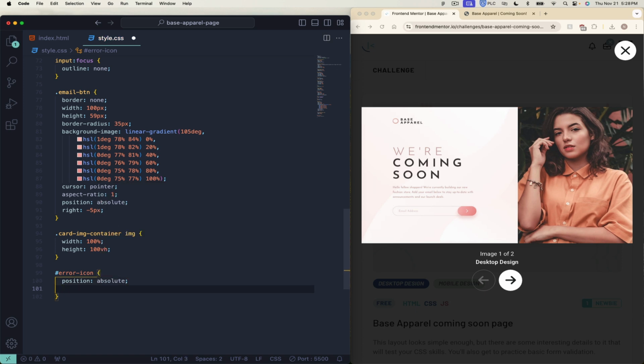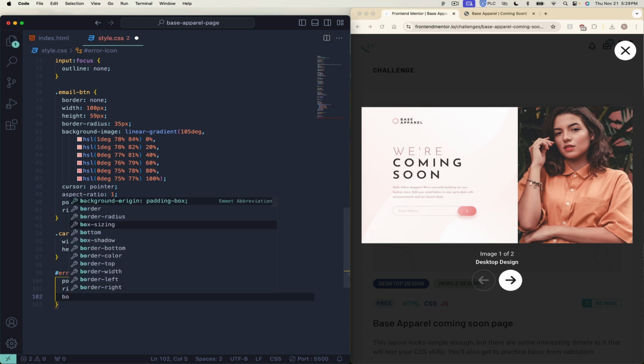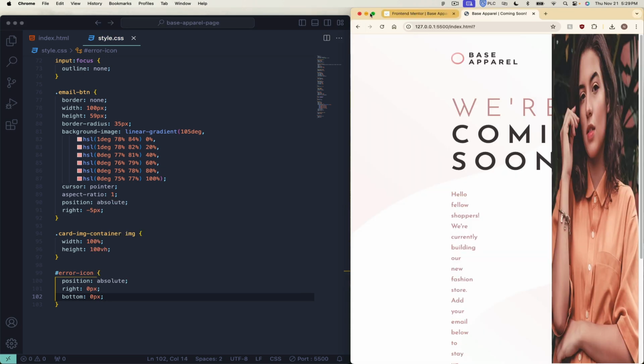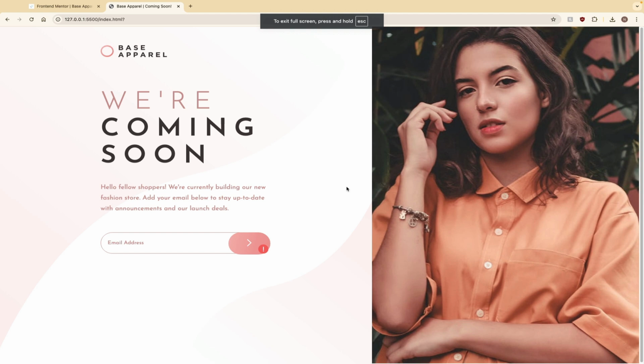And then we're going to use right and bottom. So let's use right, and we'll put 0 pixels, bottom 0 pixels. And let's go in and look at it now. We fixed our button. Our button went back into place when we put this absolute.